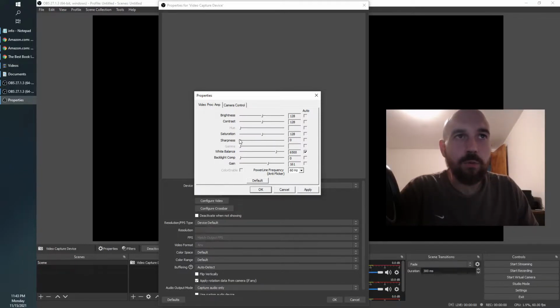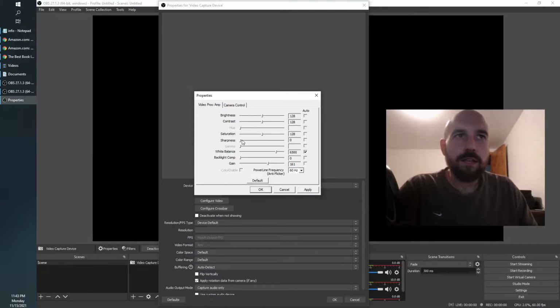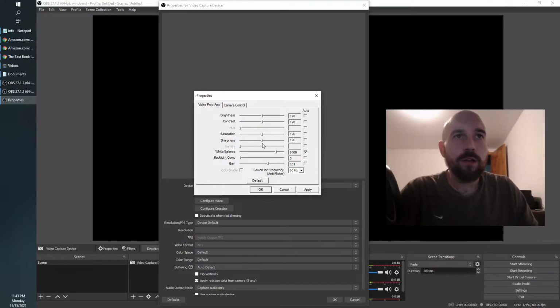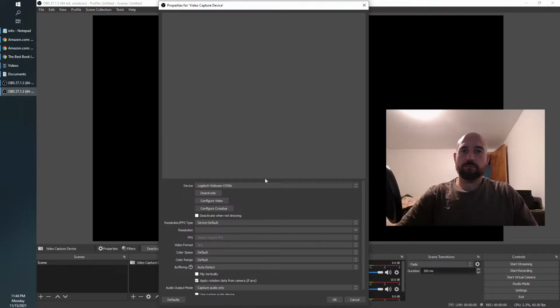I don't know what'll happen if I drop it while I'm doing the video. I don't know if it's changing in real time or not, but basically when the sharpness was set to 128, which is what it defaults to, it gives you a really blurry picture quality. It's the default, but I don't understand why the default is to make the camera look blurry. I thought it was just a bad webcam, but I'll go ahead and increase it to 255, hit apply, hit okay. And once you do that, I think the webcam actually looks pretty good.